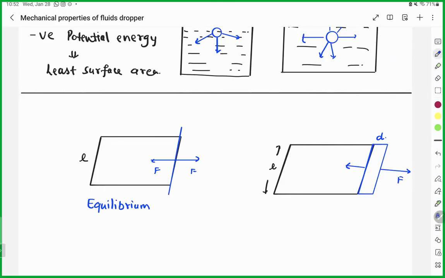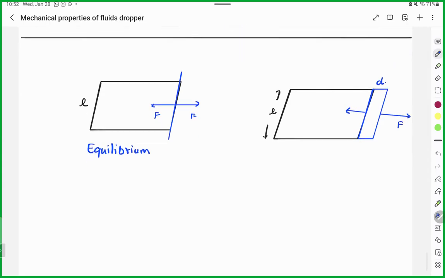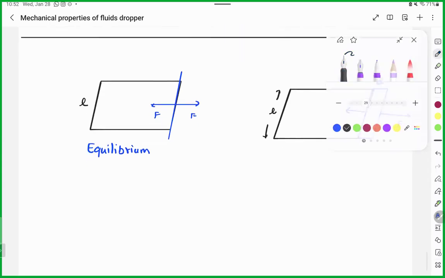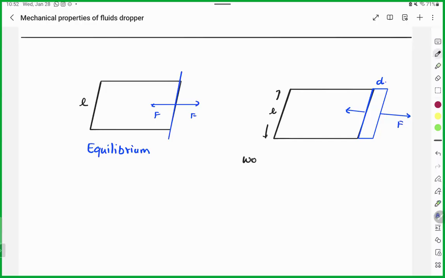So what will be the work done in this case, guys? Because there is a displacement, what will be the work done in this situation, Tuhina? Sir, I'm not sure. Force into displacement. That is what work done is. Okay, sir. Make sense? Yes, sir. Any doubt? No doubt, sir.